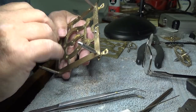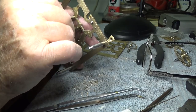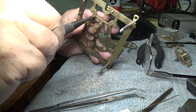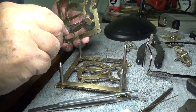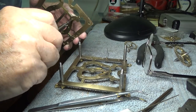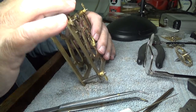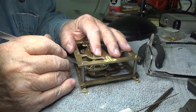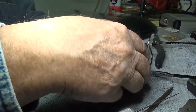Let's take this one. Wipe it out. Well, you know what I didn't do? I forgot to do something that you need to do. I forgot to chamfer these. Both of them. Okay, that's better. And that's better. Got them in for this part.